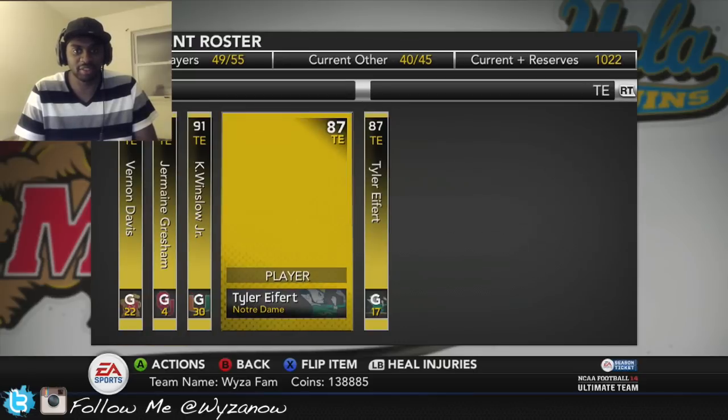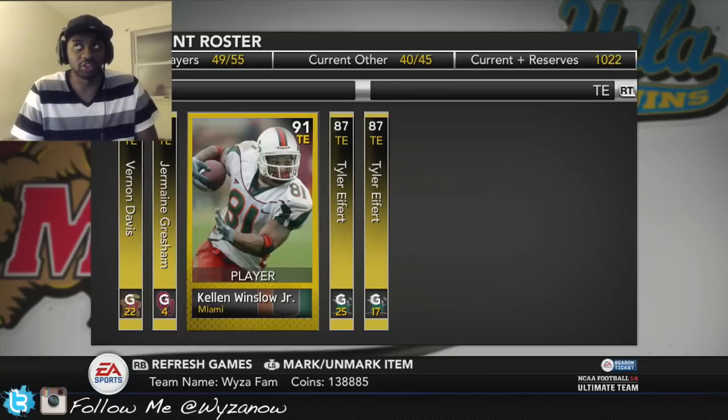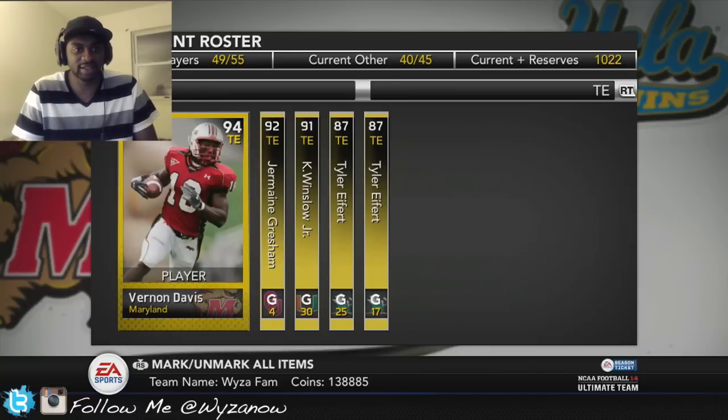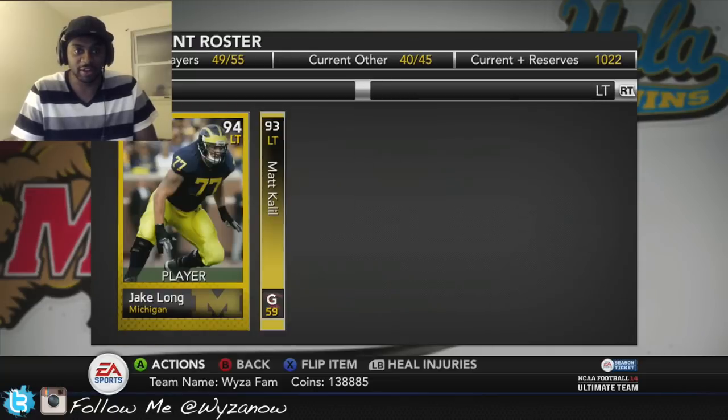Tight ends, I brought up these Eiferts because they were selling, but I guess mine didn't sell a couple weeks ago. So here are my tight ends. Probably go with Gresham. No, Kellen Winslow Jr., I'm sorry.